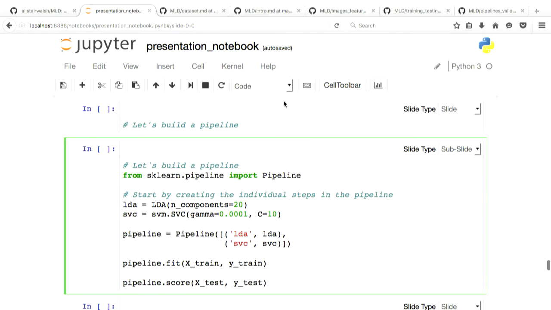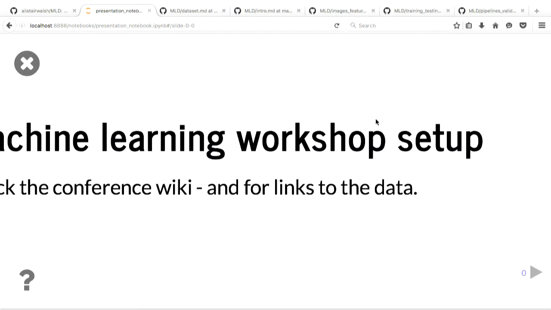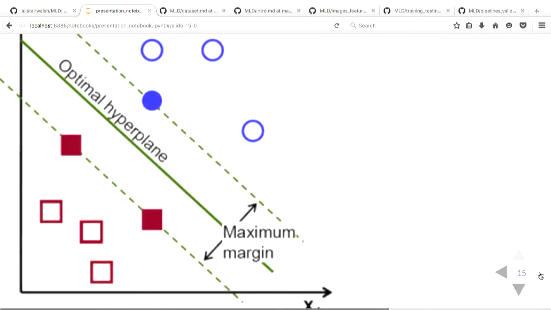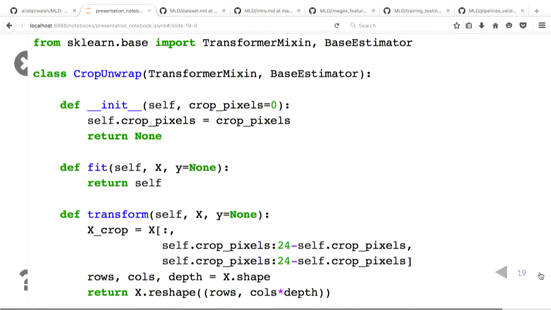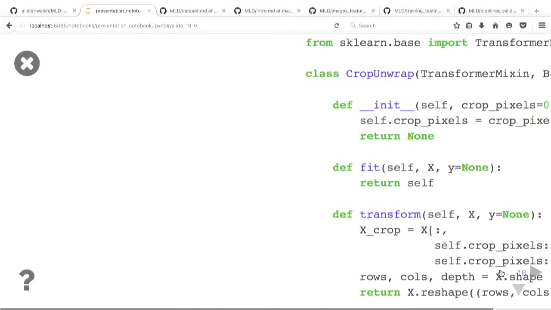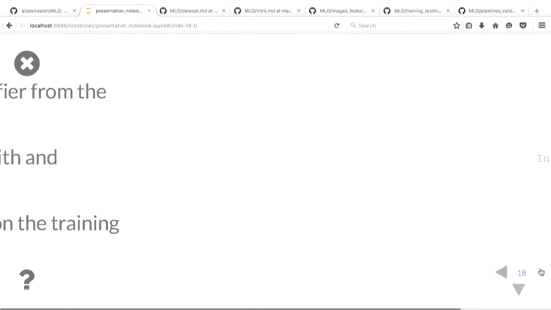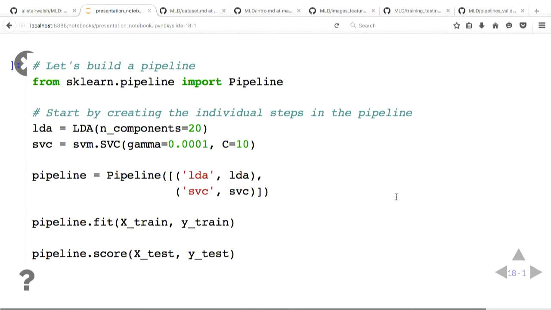So we're going to build a pipeline. A pipeline lets us take a bunch of scikit-learn or compatible objects, and we'll get to the compatibility part next.